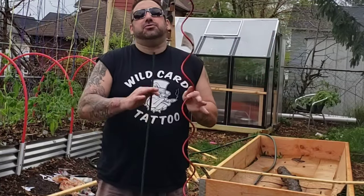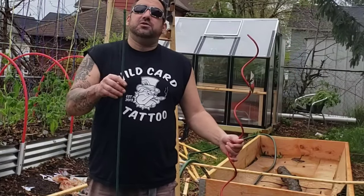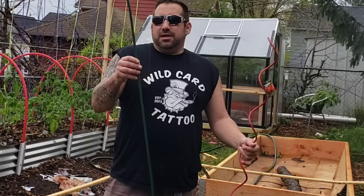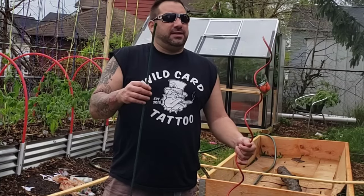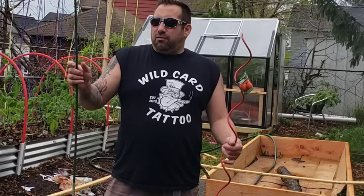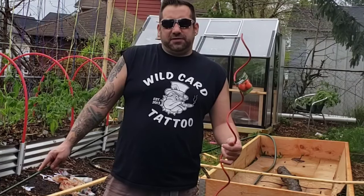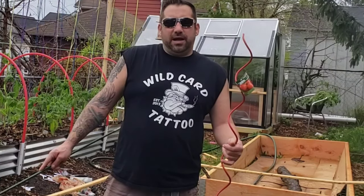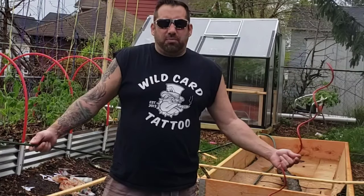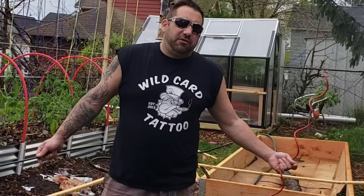Except for beans and stuff like that, which you need like a fencing trellis. They do come in up to eight-foot sections, but they're about seven bucks by then. I would rather use one-by or two-by lumber that I have, cut it to the appropriate height for my plant, and trellis it up for less than a dollar.